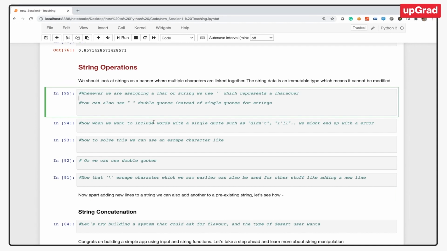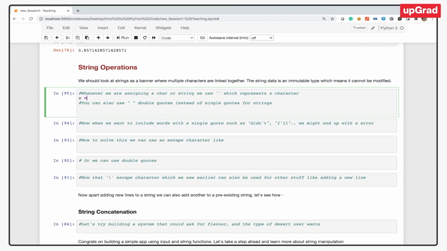Let us become more familiar with string operations. We should look at strings as a banner where multiple characters are linked together. The string data is an immutable type, which means it cannot be modified. Whenever we are assigning a character or a string, we use quotation marks, which represent a character or string.